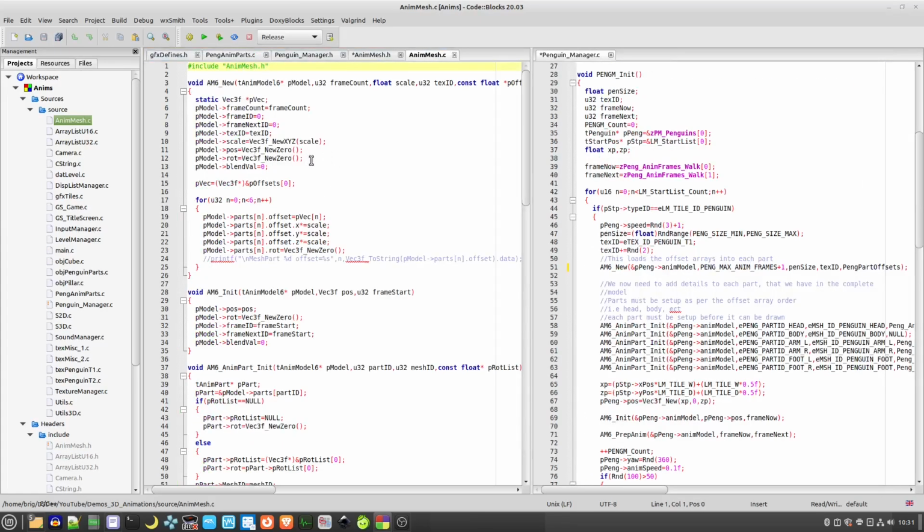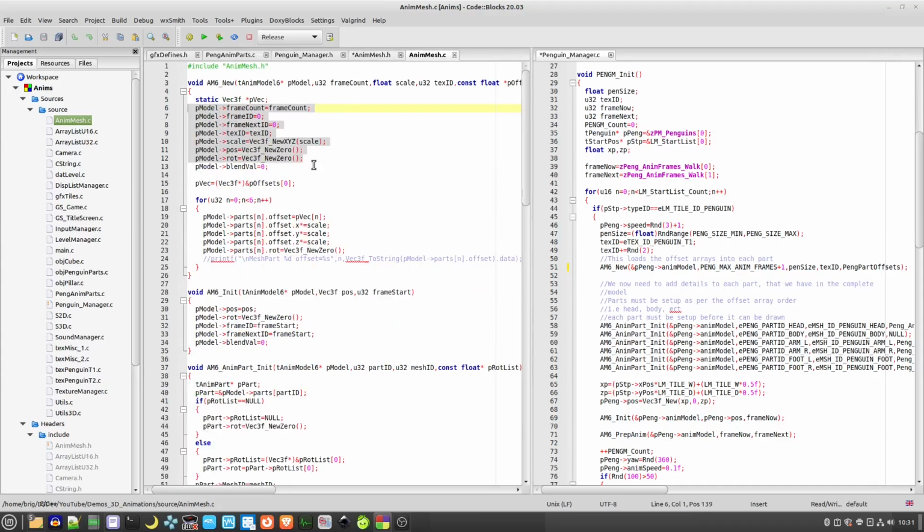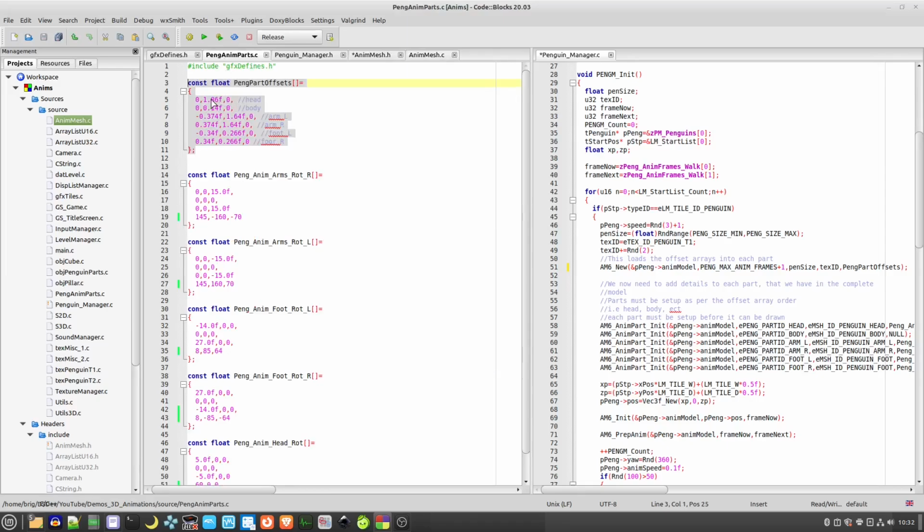And then all that does is first it sets up its global parts first, which are these. It zeroes the blend value to 0. And then it loops through all 6 of those parts and takes floats from the offset array here.